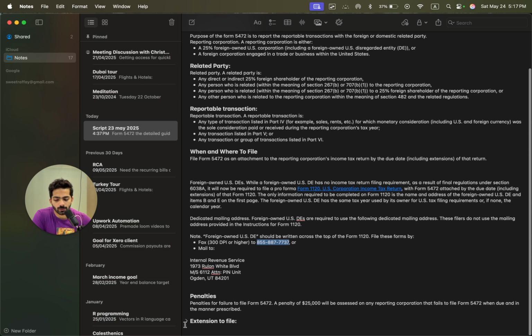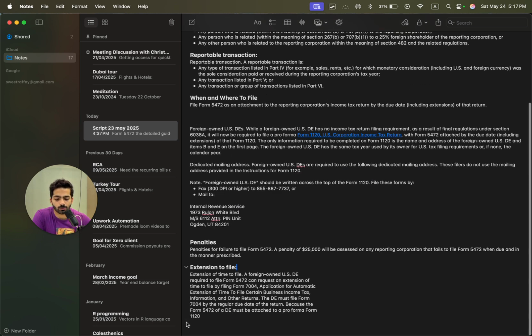So if you fail to file, there's an option to apply for an extension on Form 7004. Use that form to apply for an extension, and it will extend your deadline to file the tax return by around 6 months. So you can get the extension, and you can get the time to e-file that.